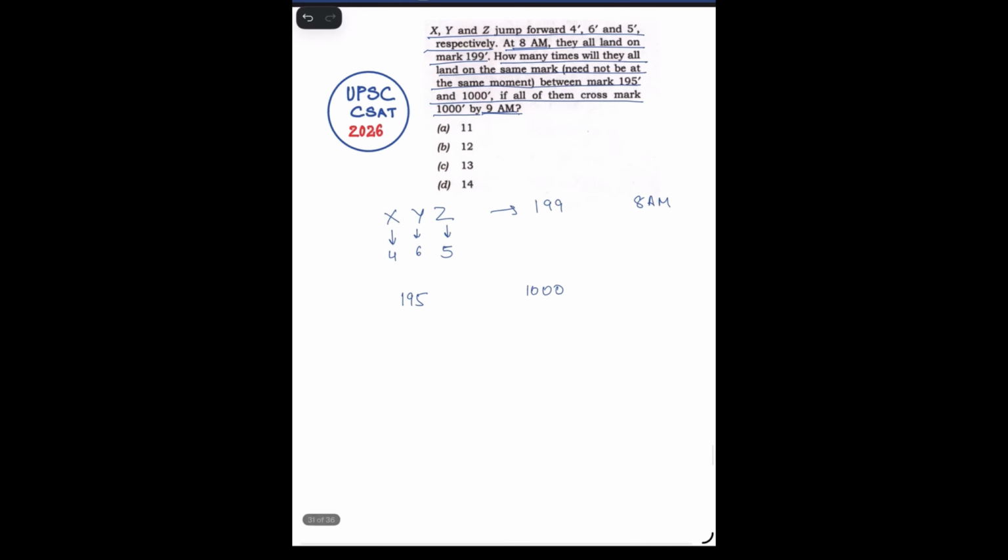Now it is given that they start at 8 am and end at 9 am. This information is irrelevant to the question asked, since the question itself mentions that they need not be at the same point at the same moment. So we only care about where they land and not when they land. So let's solve the question.